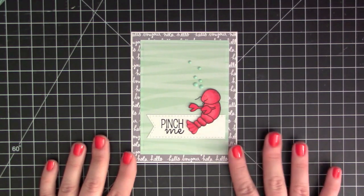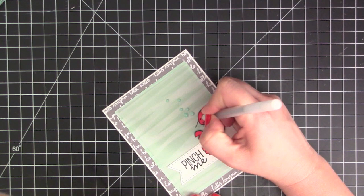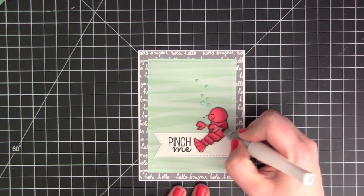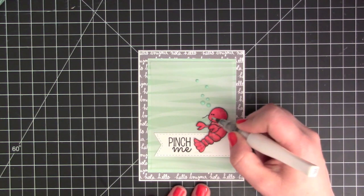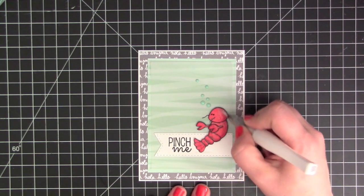And to finish it off, I decided that this lobster needed to be a little bit sparkly, which is usual for me. So I'm just adding a couple black dots to his eyes with my black jelly pen, and then I'm also adding sparkle to the entire lobster with my Wink of Stella clear glitter pen. And I love how he turns out. I think he looks so great, shimmery and sparkly. So that completes my card for today.